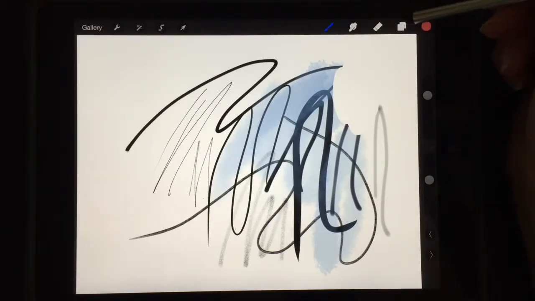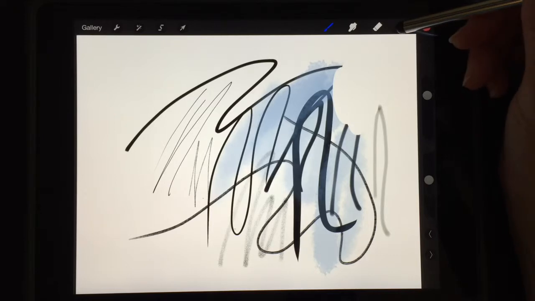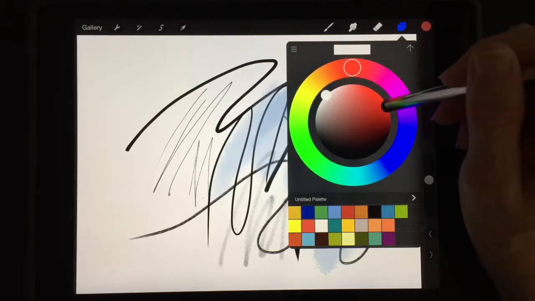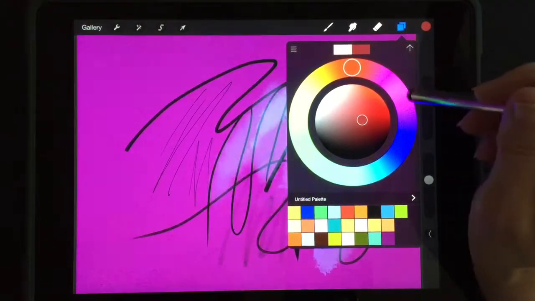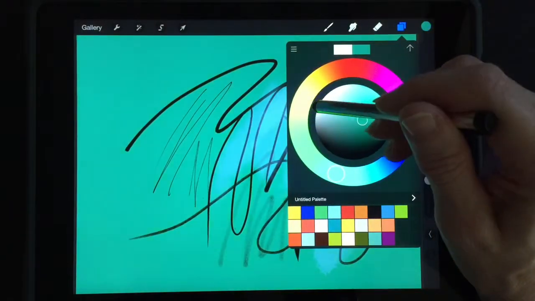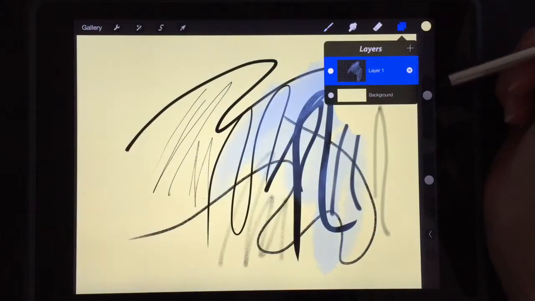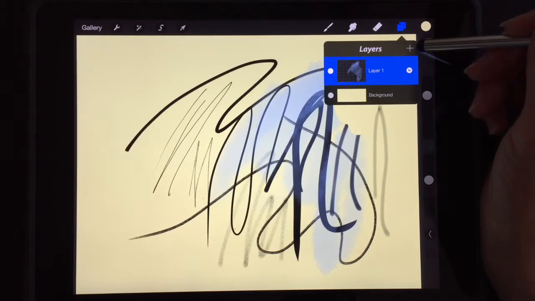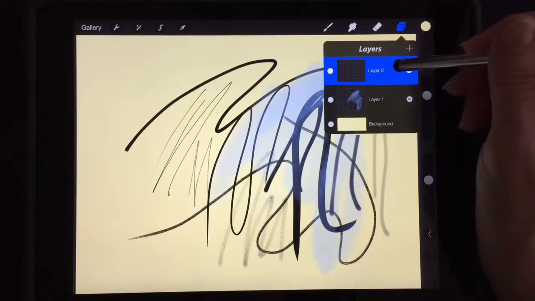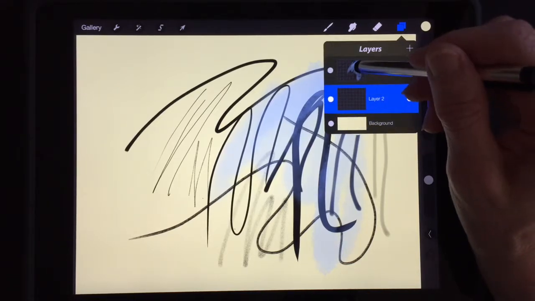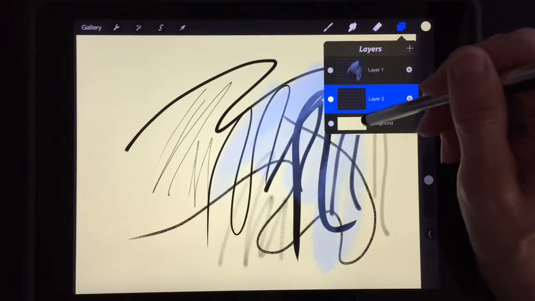Now, I will talk more about the layers in another video, but there's a couple of things that you probably will want to know. If you tap on the layers and tap on the background, it will allow you to pick background colors to fill in, which is nice if you want to have a color for your background. The other hint that I sometimes do is adding a grid for me to follow. I'm going to hit the plus here, and I'm just going to grab this layer and move it to under, in between this layer where I'm drawing and the layer with the color.